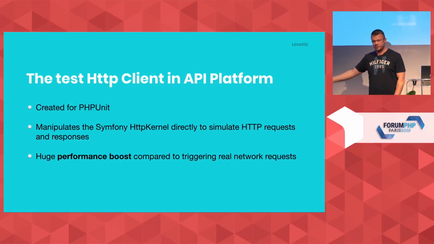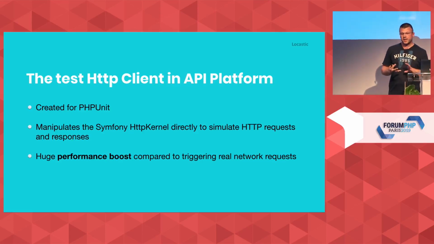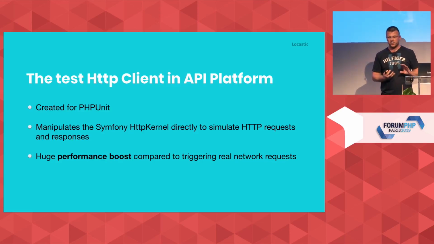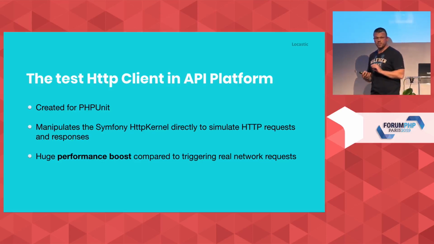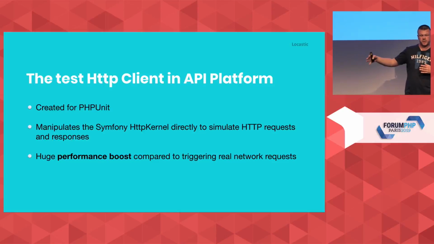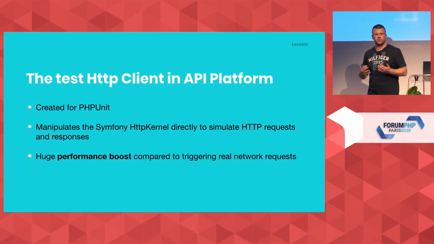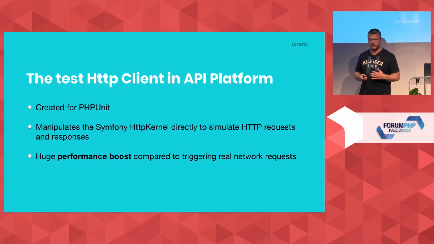There is also Panther for functional testing and other things, but this one is very good because it gives you a lot of methods out of the box, and what's the most important thing, it manipulates the Symfony HTTP kernel directly to simulate HTTP requests and responses, and you will get your tests running much faster than if you are doing that through the network, like through Postman or something else. I will show Postman later.